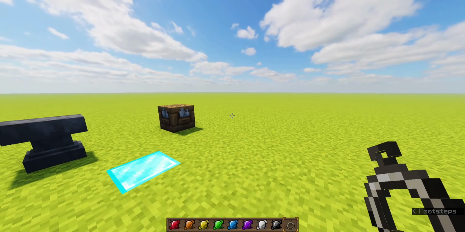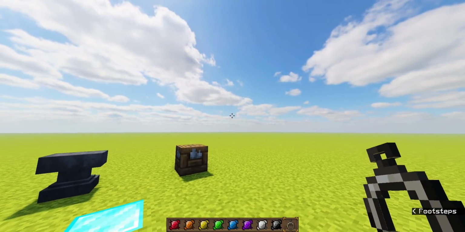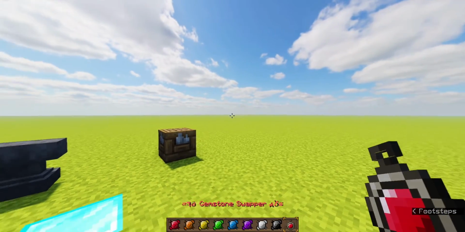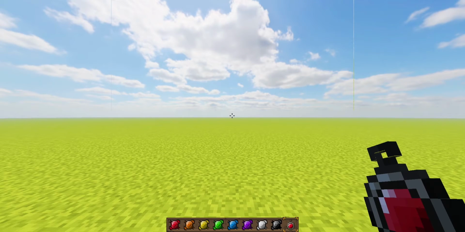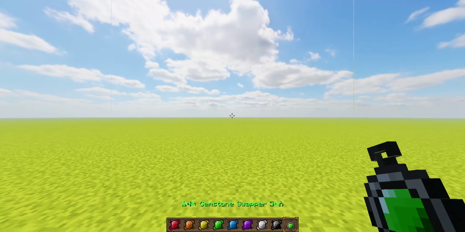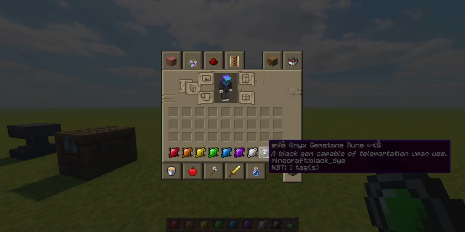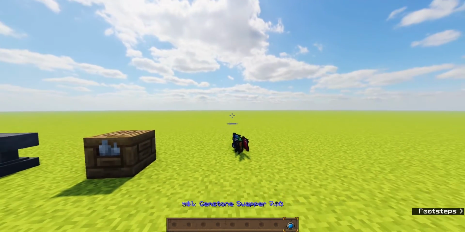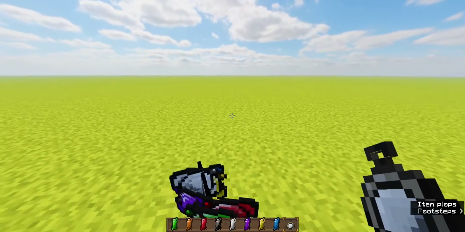And as you can see here, we have the Gemstone Swapper. With the Gemstone Swapper, we can right click and it doesn't do anything in its normal state, but when you left click, it gains the texture and you're able to access your red gemstone or maybe your orange or yellow or green gemstone from the swapper. And you don't even need the gemstones in your inventory. Instead, you can just have them like this and it still works.